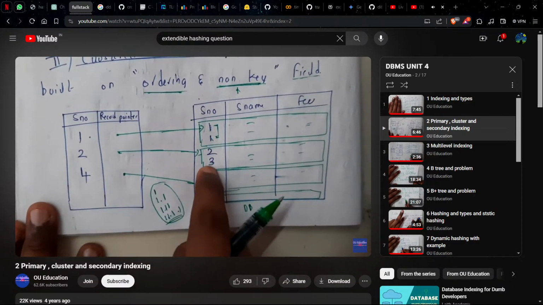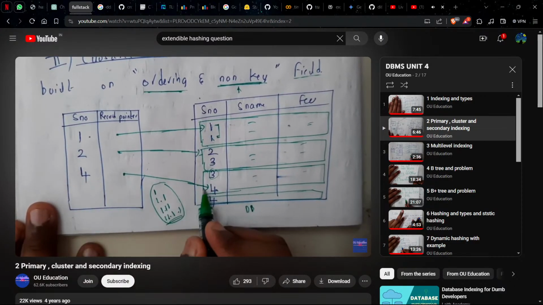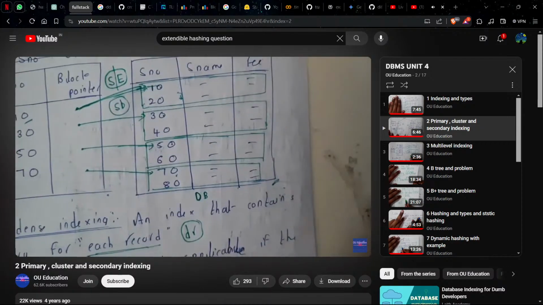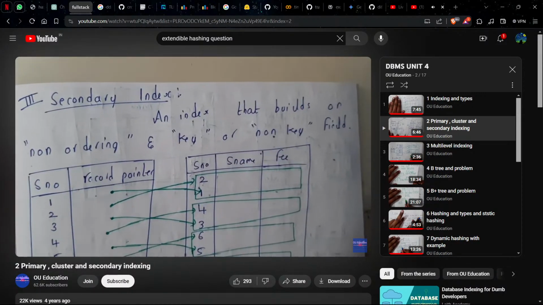So here the common is 1, so 1, 2. Here 2 is already allotted to this one only, so that's the reason I skipped 3, and we have directly given the pointer to 4. Since 4 is already available, there is no need to find this. I hope everyone got a small idea on this. Okay, now let us go to secondary indexing. Remember, you can draw this cluster index with dense indexing also, but in dense indexing you need to remember that it should be in a particular order, fine.